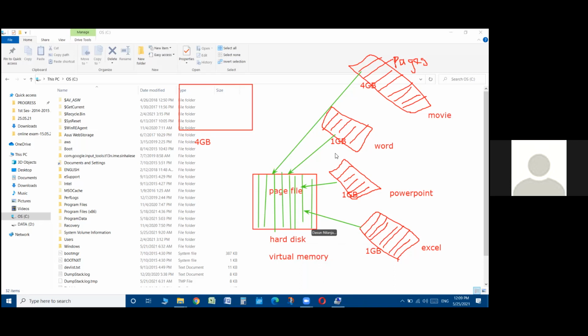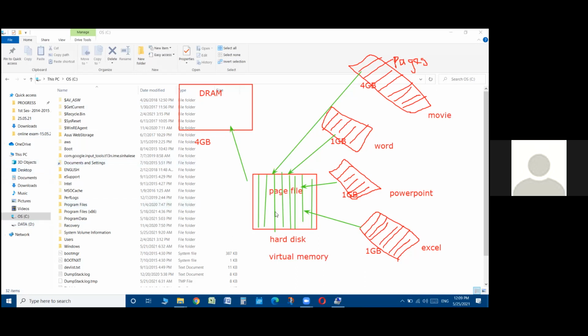These pages are then transferred to the random access memory, your physical dynamic random access memory. So pages are first transferred from the hard disk storage to virtual memory, and from the virtual memory, pages are transferred to dynamic random access memory. This is what happens inside your page file. The page file keeps the pages related to different programs. Understood? That's why you need additional storage there.